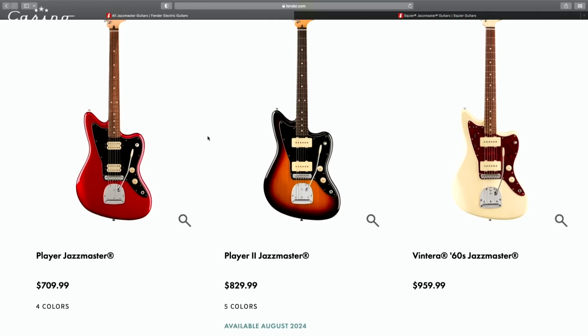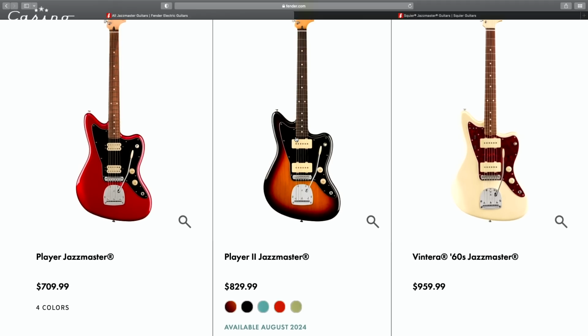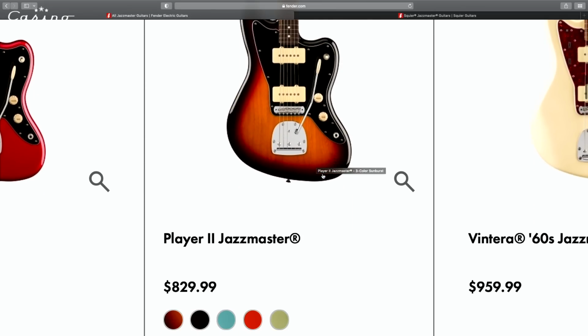But what I disliked about that guitar was the pickups, humbuckers. I wanted the big P90s. I wanted the soap bars. So the Player Jazzmaster here is really not a Jazzmaster. That's Player 1. So Player 2, which just came out, that's the bee's knees of guitars right now. That is much more in the world of a Jazzmaster. You've got the classic colors with a few new ones bopped in there.